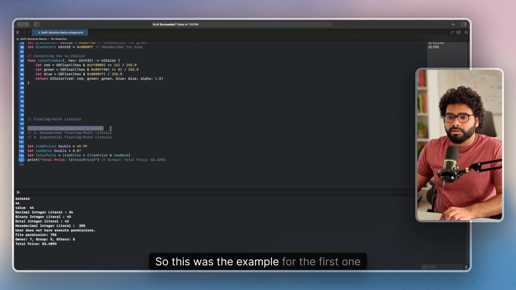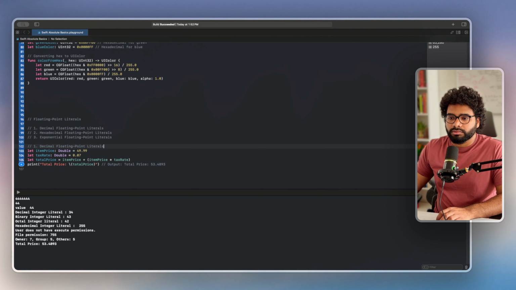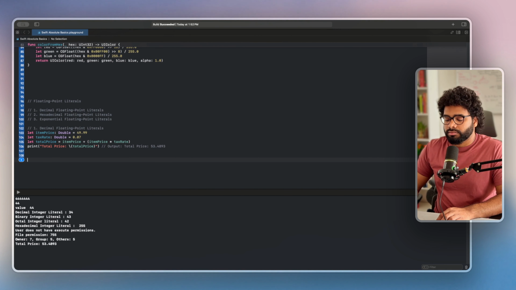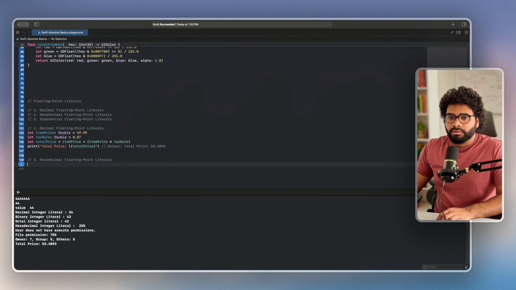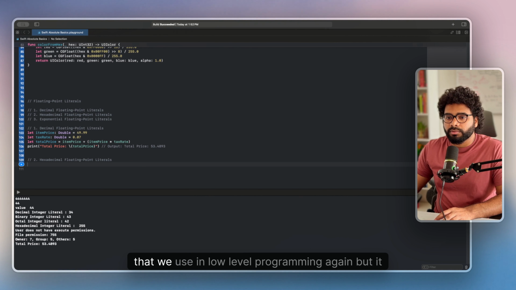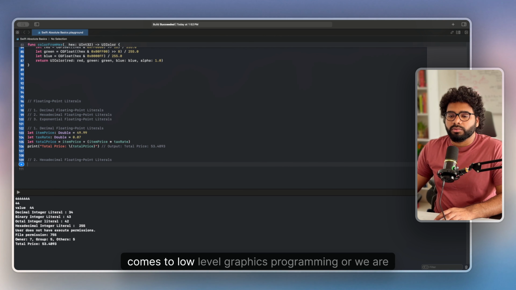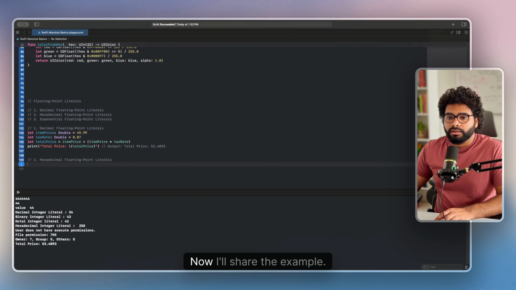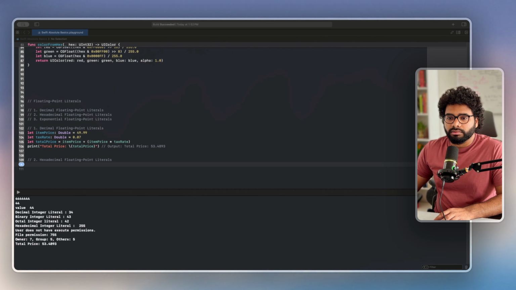So this was the example for the first one, and for the second. Now hexadecimal is something that we use in low-level programming, again when it comes to low-level graphics programming, or we are interacting with the hardware APIs that use base 16. Now I'll share the example.